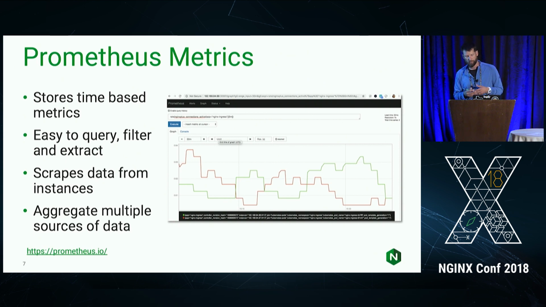The other good thing with Prometheus is it's a point of aggregation for all of your data. Especially with our Ingress controller, when you deploy an Ingress controller, you probably will deploy multiple instances of it. Each one of those is going to have separate connections, separate throughput. But Prometheus is going to give you a point to actually aggregate that. And now you can see more about what your overall application is doing. Again, all those metrics that we talked about.